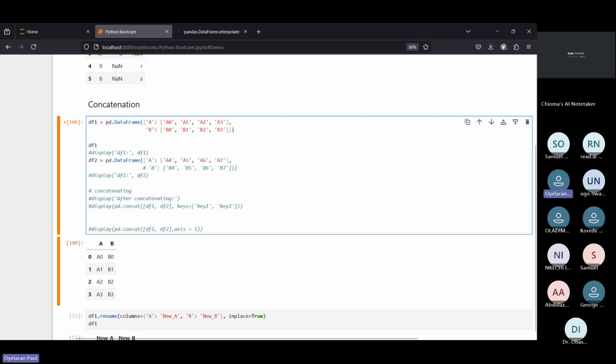So let me run it to df2. Let me even display both of them so I can wrap it up here.